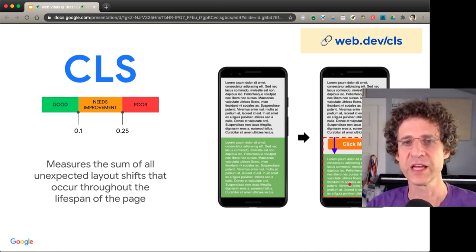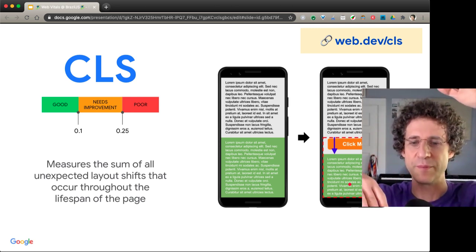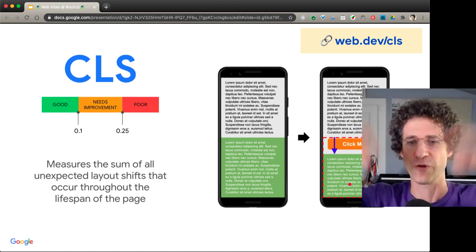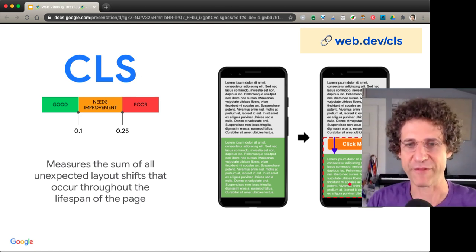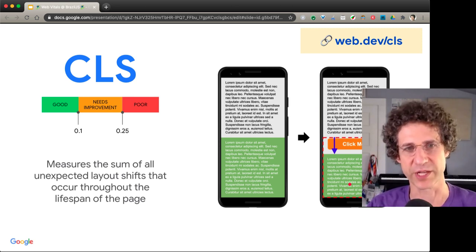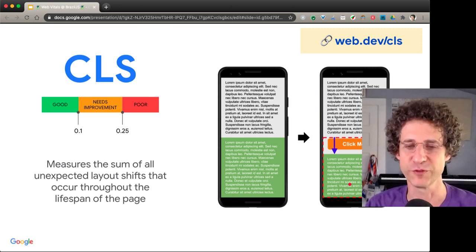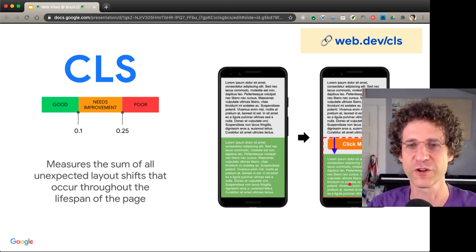So for example, let's say your screen is 1,000 pixels and it moves 400 pixels, that's 40%. And if it's like half the screen, that's 50%, that'd be 40 times 50, that'd be, I guess, 20% or 0.2, already in needs improvement range. I can still do a little math.